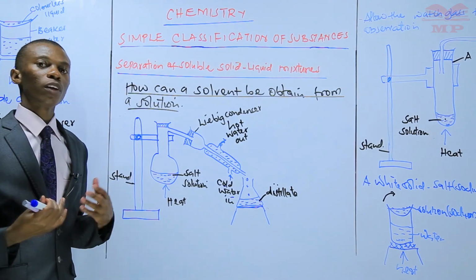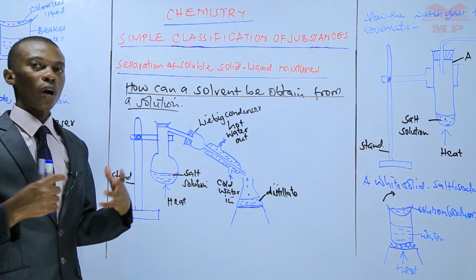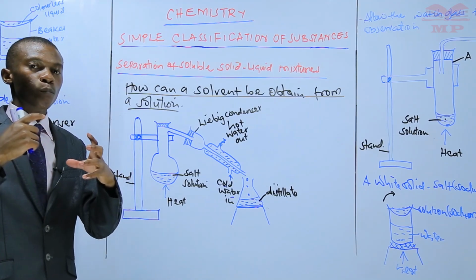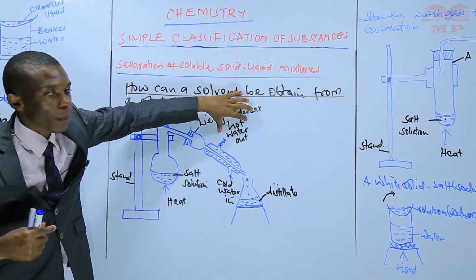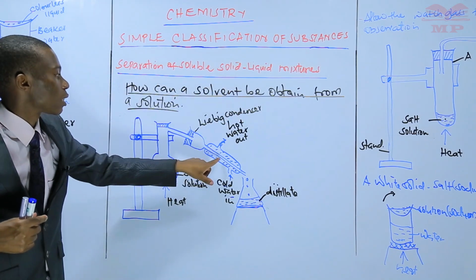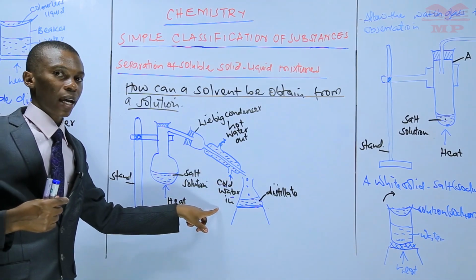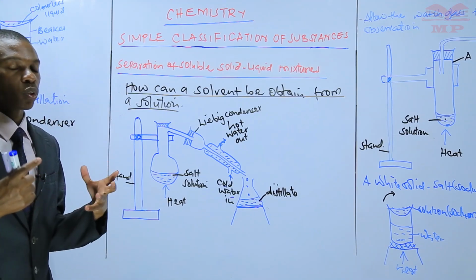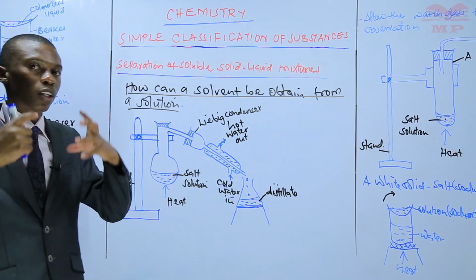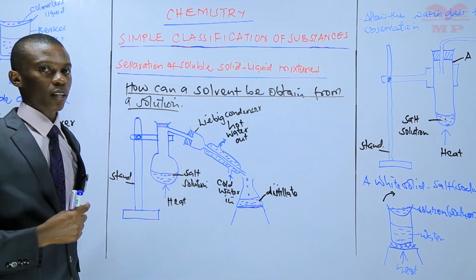But the reason why we have the cold water on the lower side and not on the upper side is to ensure that it is more efficient, because when the cold water gets in on the upper side, it just passes so fast and gets out on the lower side, and therefore it will not be efficient in cooling the hot water. Not hot water, but hot water vapor, which is passing through the Liebig condenser.